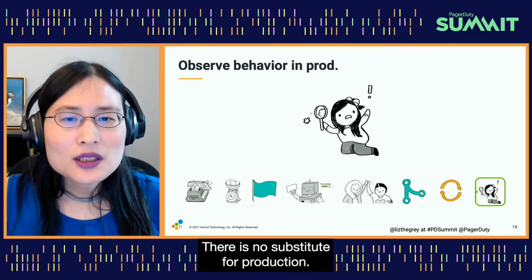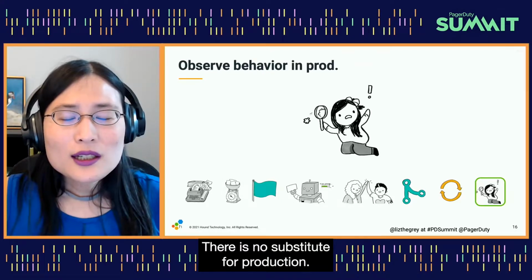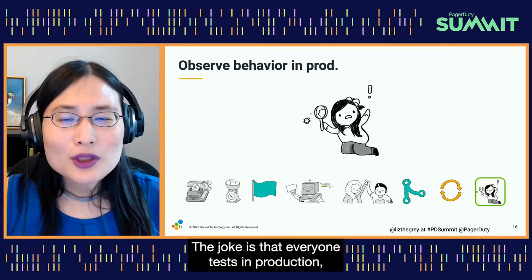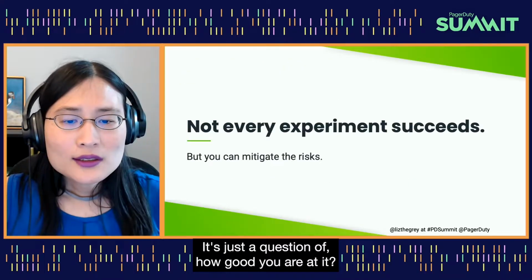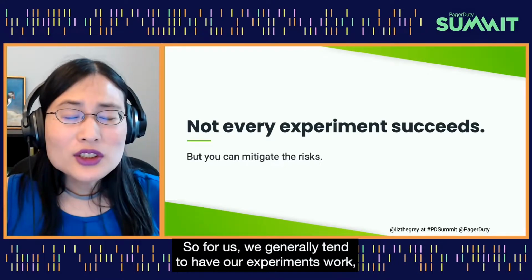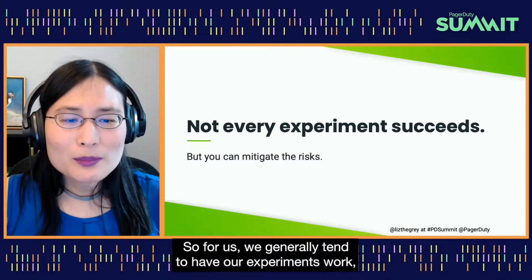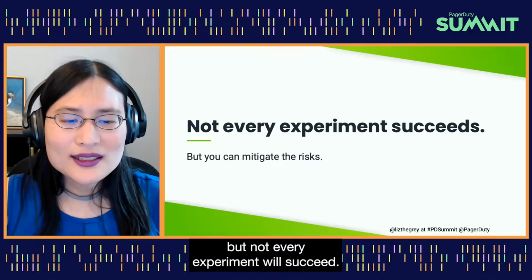There is no substitute for production. The joke is that everyone tests in production whether they like it or not. It's just a question of how good you are at it. So for us, we generally tend to have our experiments work, but not every experiment will succeed, and that's okay.